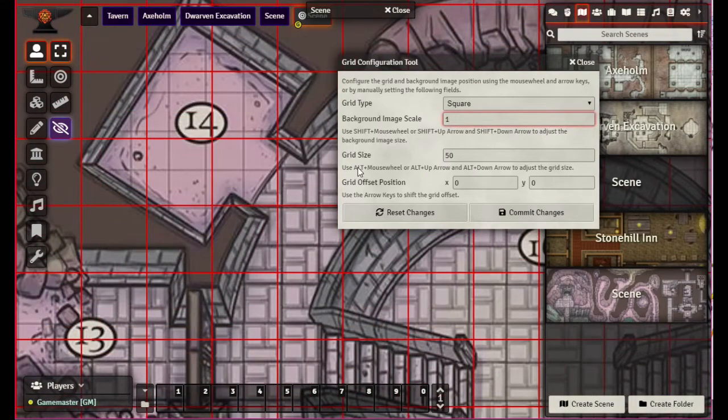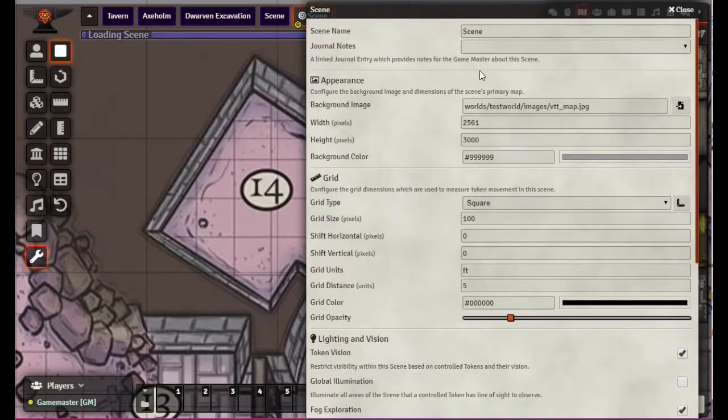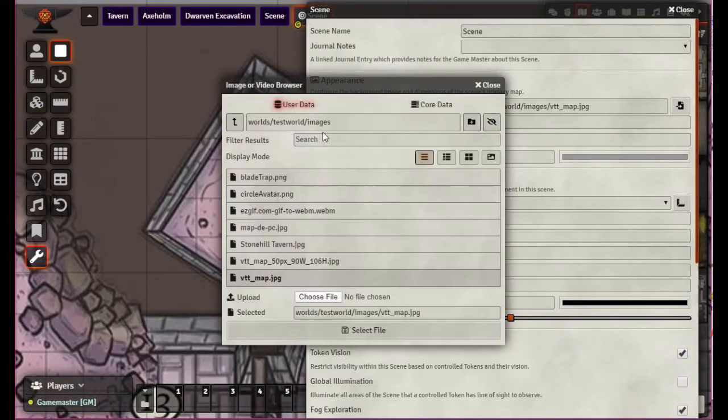So yeah, we're even at a tougher point with this one. Now there is, I will say, a tool that I've downloaded, a thing called grid controls, which is really nice. I'll do that in another video. That's outside the scope of this. So let's go ahead and reset our changes real quick. We're going to change our scene to be our nicer one.